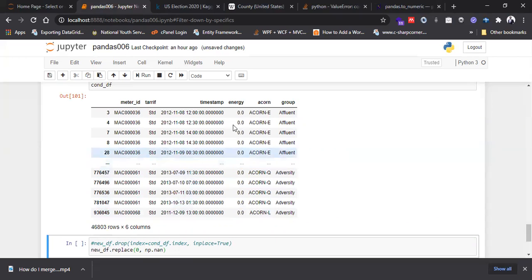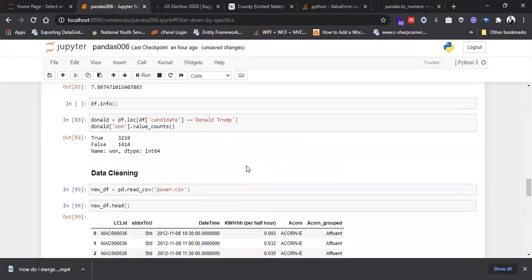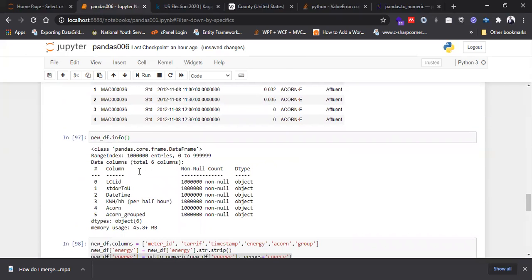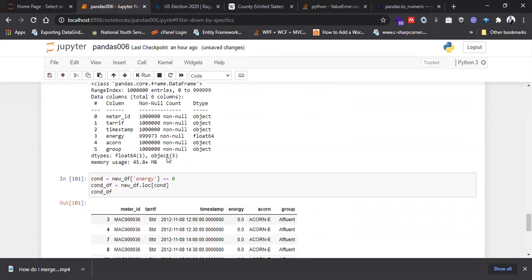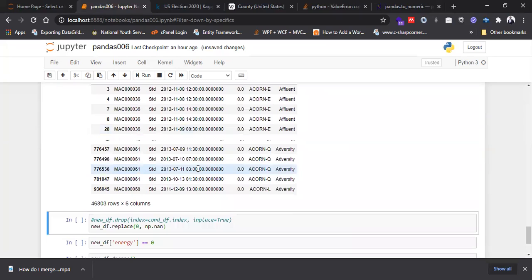about 46,000 rows have the energy value as zero. That's much. And if we check the size of our data frame, it's about 1 million rows. So about 46,000 actually have the energy value of zero. So what can we do? Because of cleaning this, we can do many things.